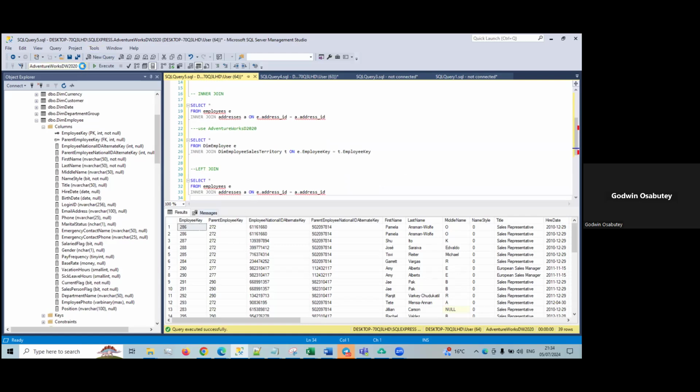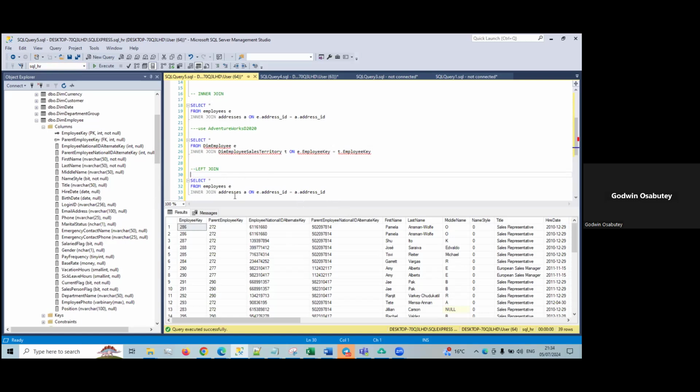Let me change the source. Instead of changing the source here, I could have just written here, and then I name the table, okay? It's the same thing. But because I'm mixing up tables, I like to change it from here.